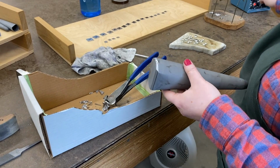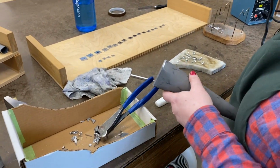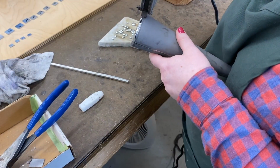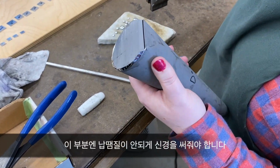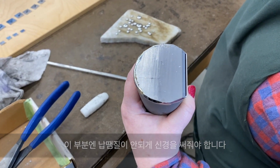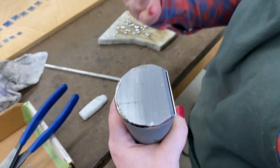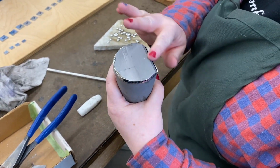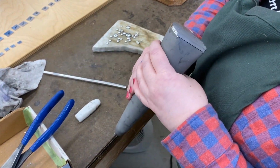And then this is probably the most fun part, putting the solder on. At the front, I have to be careful to not let the solder go on the upper lip, because the lower lip, you can see how fresh and beautiful and clean that metal is. It wants to suck the solder onto it, but we don't want the solder to go there, so I just have to be careful. It's nice.